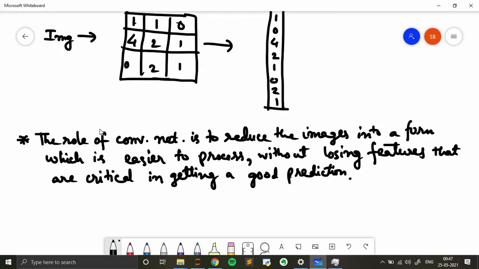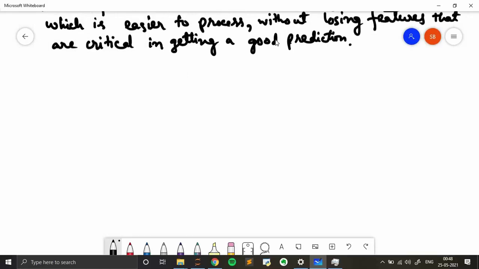Now, we must remember that a good architecture is not only good at learning features, but is also scalable to massive data sets. That is, you must be able to scale it. Coming to different parts of this convolutional neural network, the first part that we would learn is the kernel or the filter.